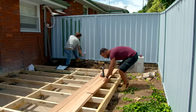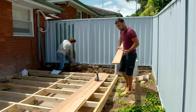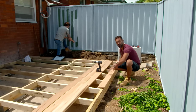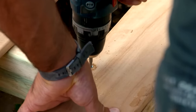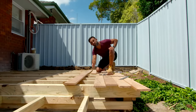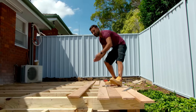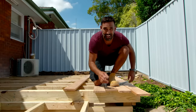The framing's complete and we're onto the exciting part - laying the decking boards. We're going with beautiful black butt timber. I've measured in the width of a board and chalked a line to work to. Using a smart bit I'll pre-drill my holes and countersink at the same time, then screw them off. Every fourth board re-chalk a line to stay nice and straight. Since you can't get black butt in long lengths, you will have joints - make sure you stagger them, never keep them in a straight line. We're also overhanging the boards so at the end we can chalk a line and do a nice straight saw cut.